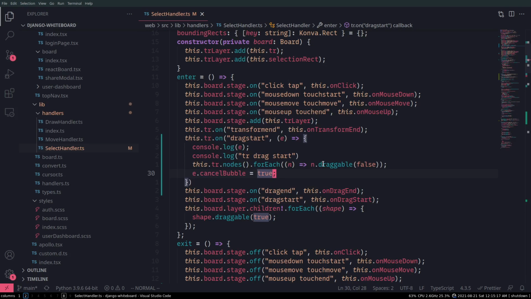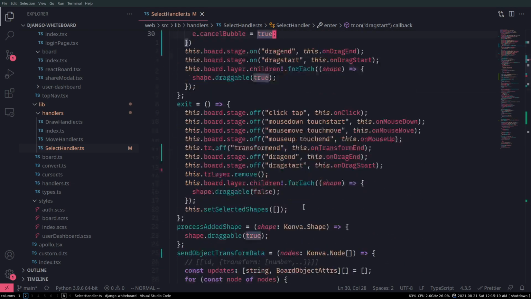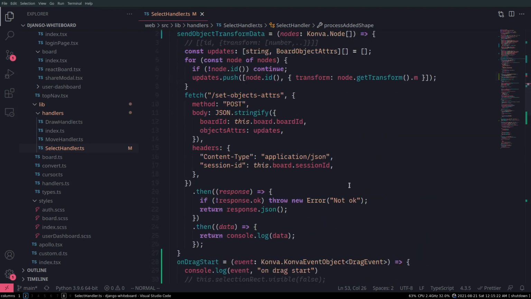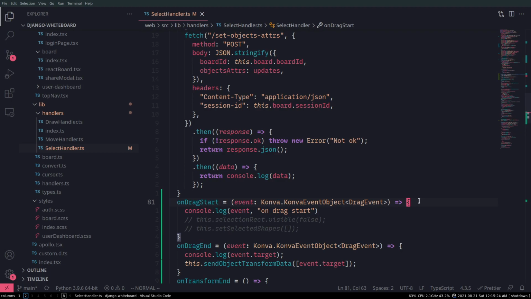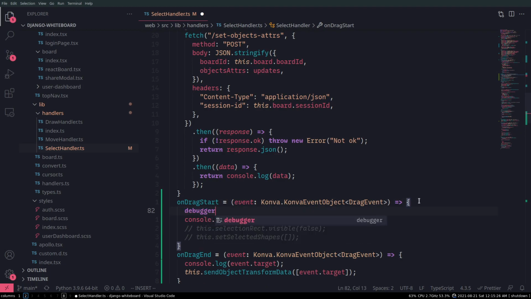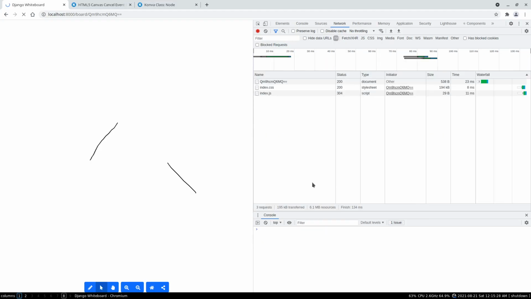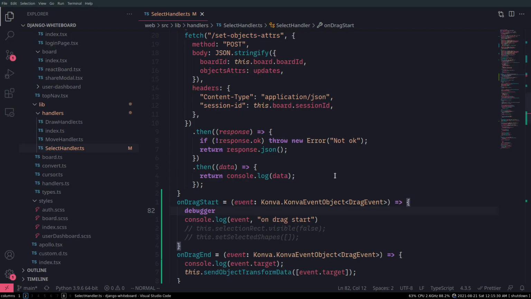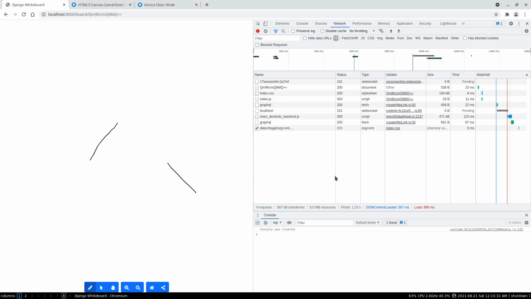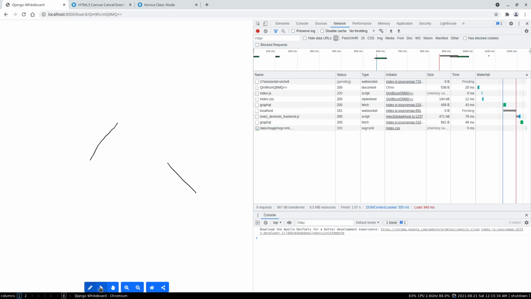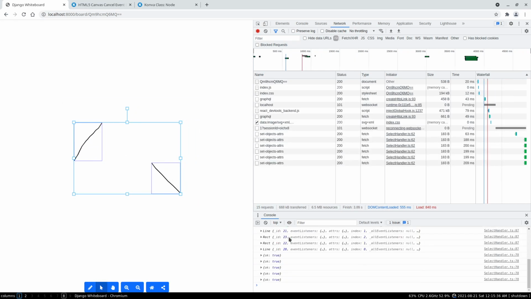And drag start. Can I get some information here? I really need some information from here. Just do a debugger here, see if I can find something useful for that. Oh, what?